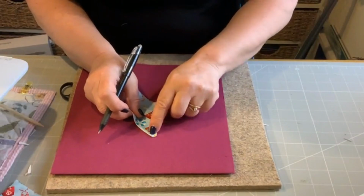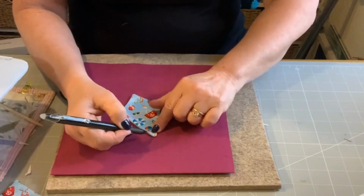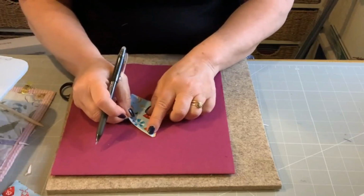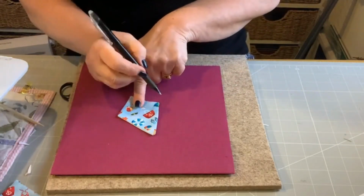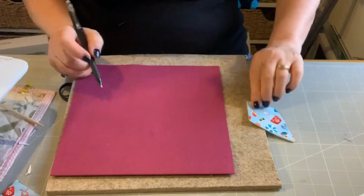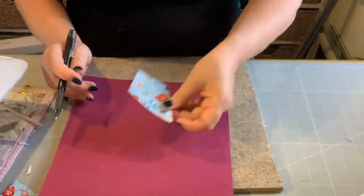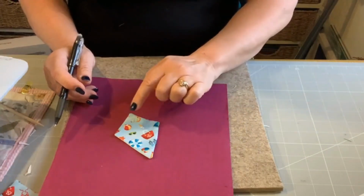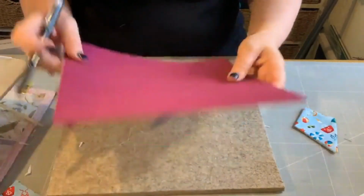So there's the point, and we've drawn a line going up towards the centre. So start from underneath there and draw a short line up there. All right? And then what I did, which I haven't put in the pattern, is put a tiny little dot just outside that corner, and a tiny little dot outside that corner, and a tiny little dot here outside that corner. So I've now got the shape of my kite. I don't know whether you can see these dots, but it's pretty obvious what I mean. So that when I come to put this kite back on in a few minutes, I know exactly where to put it in the position that I was happy with. All right, so I'm going to do the same on the back.